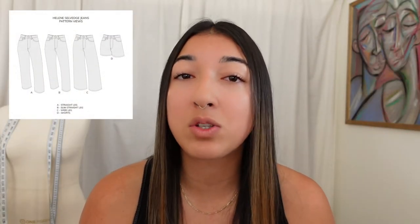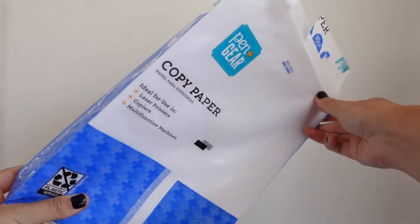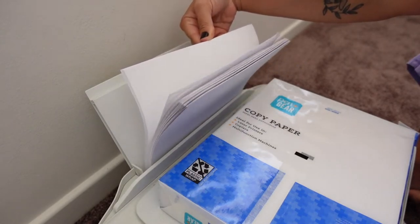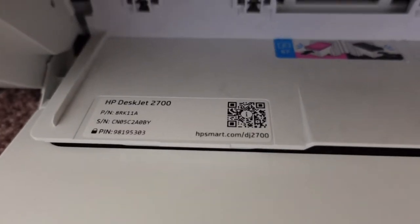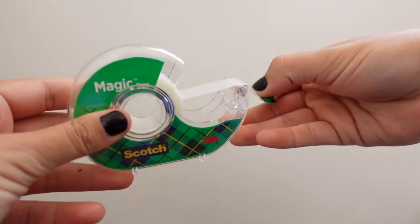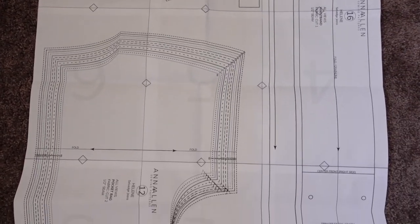This pattern has a wide leg, a straight leg, and a skinny leg view, and is a total of 93 pages of printer paper. The paper I just purchased was 500 sheets for $6, so the entire jeans pattern cost about $1 in paper. My ink cartridges cost $24 each, and I used about one-third of a cartridge, so that comes out to $8. I also went through a whopping six rolls of tape, which was $17. So all in all, that's a total of $26 and probably four hours of time to print and piece this pattern, not to mention the price of the pattern, which was an additional $16.